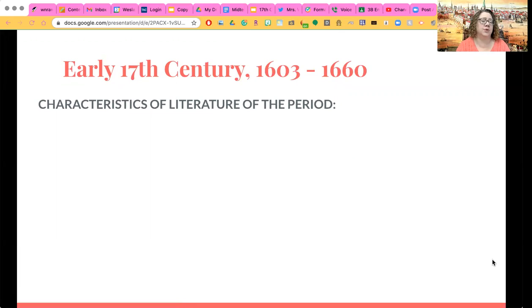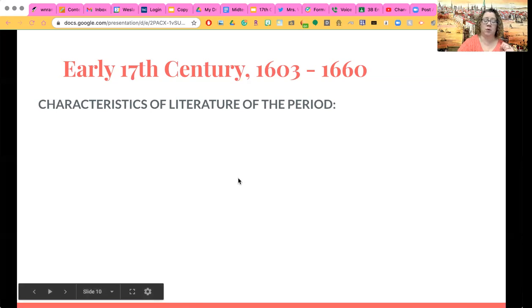All right, so moving into the characteristics of literature of the period, what literature was like and how that's different from the Renaissance. Remember that on the midterm, you will need to look at a new poem and say, oh, that's a Renaissance poem, or that's a 17th century poem, or that's a medieval poem, or that's an Anglo-Saxon poem. So I always go through the qualities of the literature of the time period. Mainly I focus on poetry. And so that will be an important element of the exam for you to be able to say, oh, this has the qualities of a Renaissance poem, or what have you.